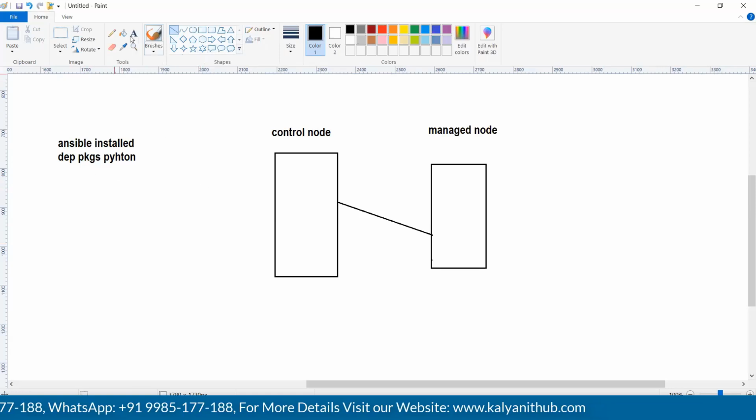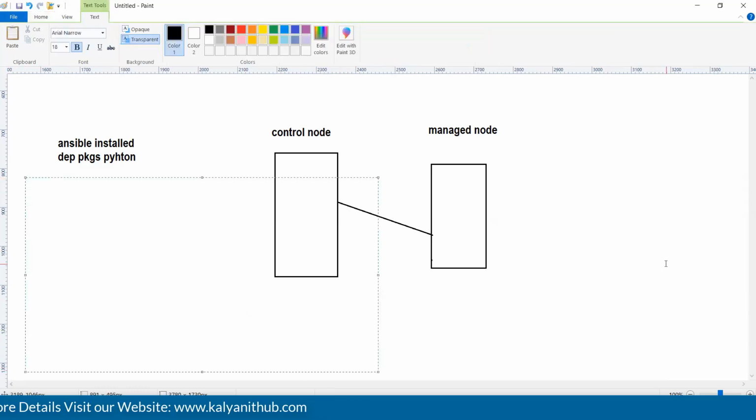Now, the control node is a machine where Ansible is installed, as we just discussed. When you're managing things, writing the code or running the code, what language are you going to write it in? Take an example, we write a script. When you write a bash or Bourne script, the script extension will be .sh by default. Why? Because the .sh extension tells you that it is a script, right?